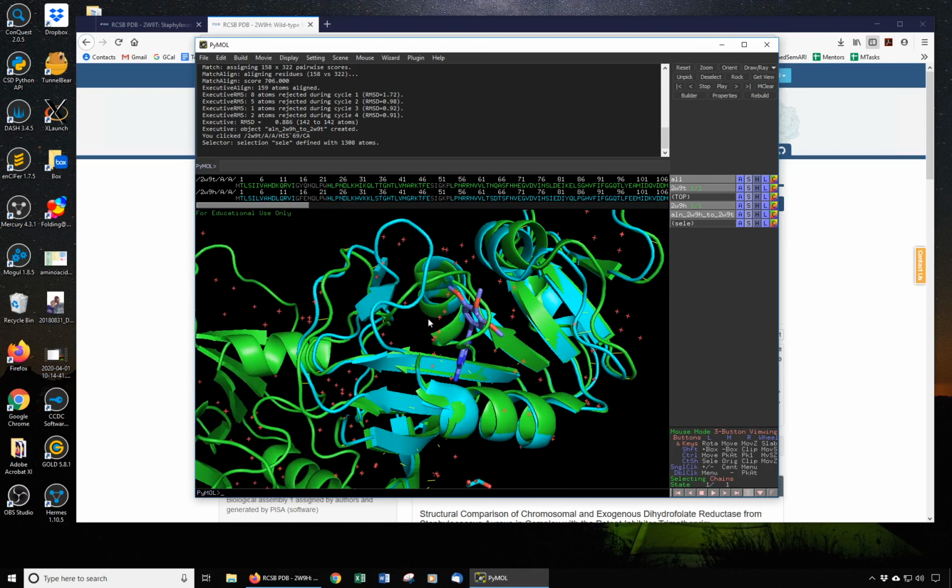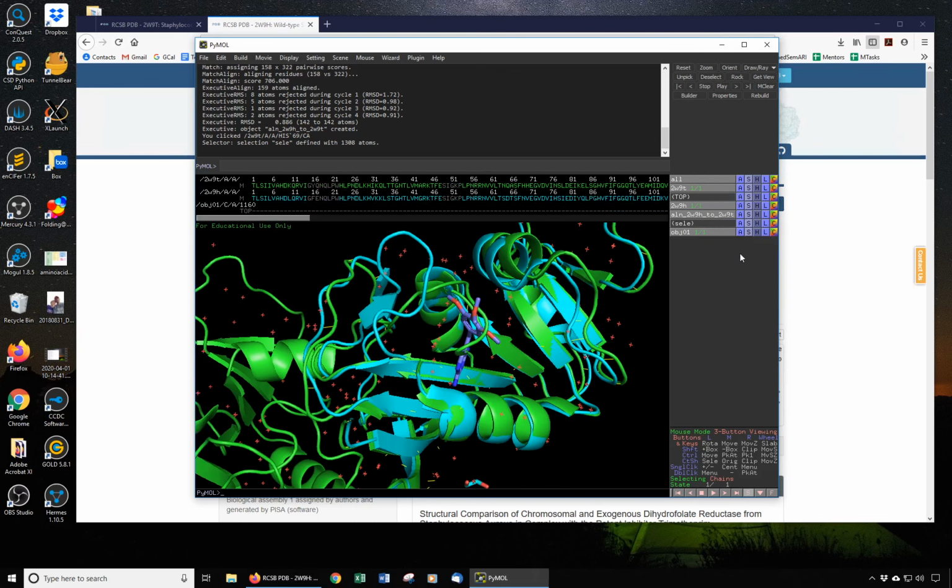The trick now is to be able to save the 2W9T and that TOP ligand. So the apo form of the enzyme and the TOP ligand, we want to save those as one file so we can take that to Gold virtual screening. In order to do that, I'm going to separate out TOP as a separate object. I'm going to extract it as an object. And then now I need to rename this object.